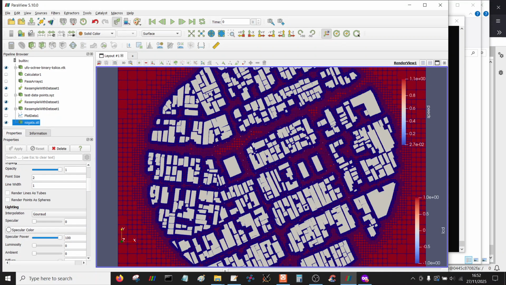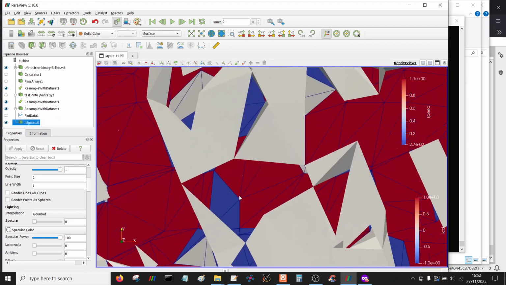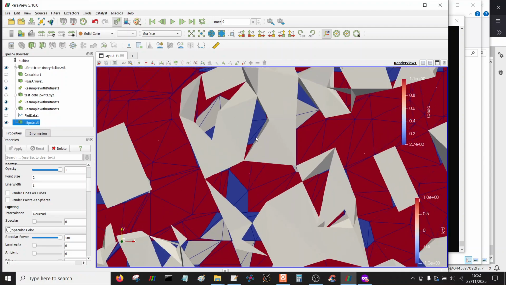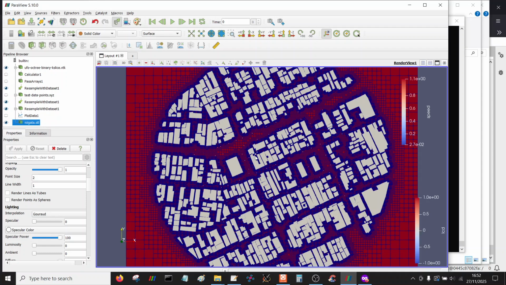So that's the geometry that we're looking at, and that's the sort of mesh resolution that I've got on it. So I've just been looking at this solver to see if I can get any decent results for this sort of pedestrian wind comfort test case. That's a very quick demo of running an octree solver on GPU by Runpod.